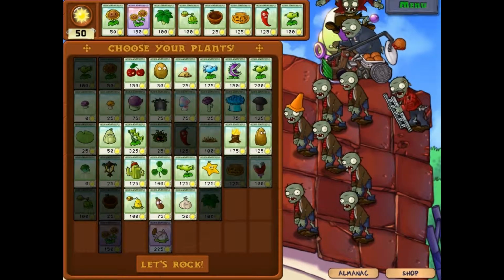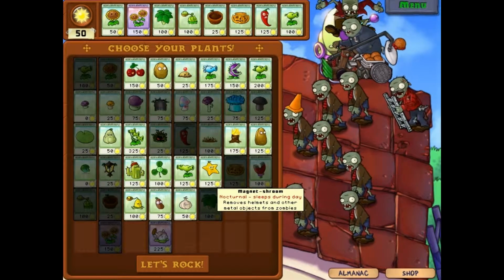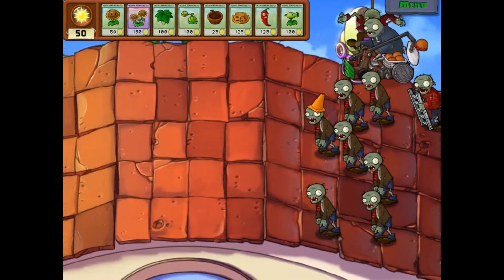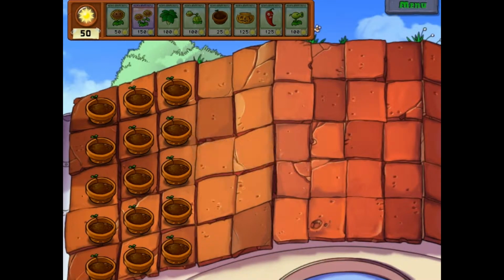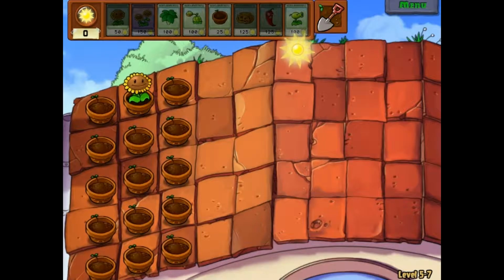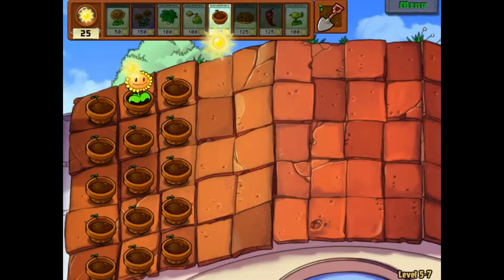And the reason I'm going with the jalapeno is because it takes out an entire row. So if I'm in a bind, I'd rather take out an entire row of zombies rather than get a squash and take down one zombie, and then wait for the squash to take 5 minutes to regenerate itself. Let's not miss these suns.